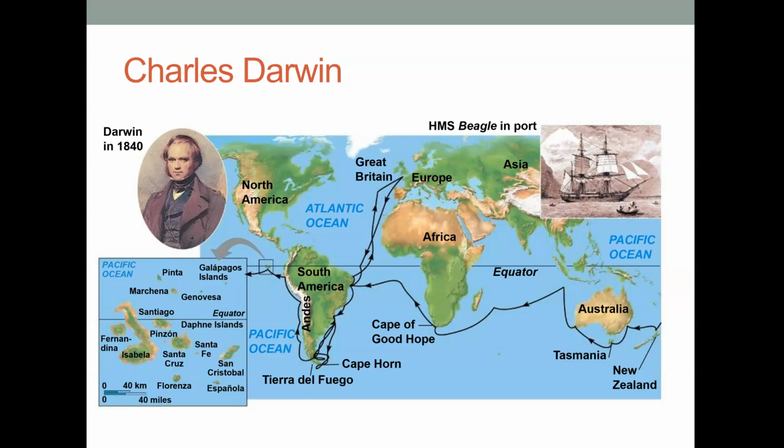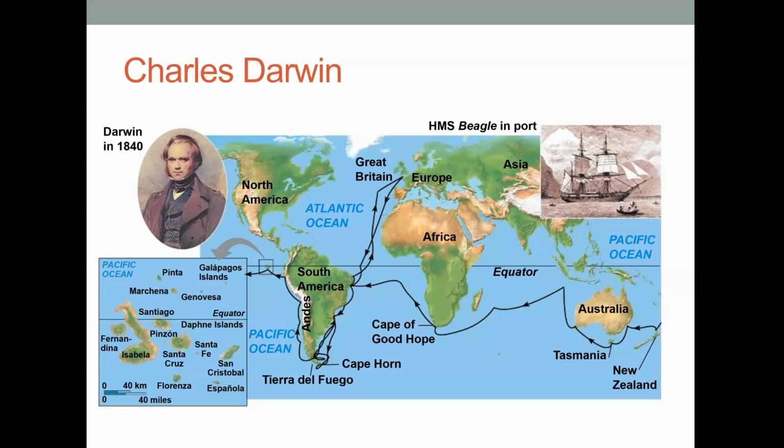His father tried to turn him into, I think, a physician. He didn't like blood. He thought it was barbaric. And so then his father was like, well, maybe you should go into the clergy. And then he went to Cambridge. He was just one of these privileged rich kids in Britain that got to do whatever he wanted. So his father's like, okay, you're going on this ship, and Darwin was like, this is amazing. I can do this. And he was gone for 5 years. He joined this ship called the HMS Beagle on a trip around the world.